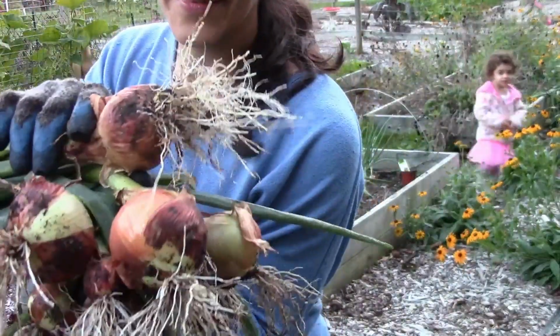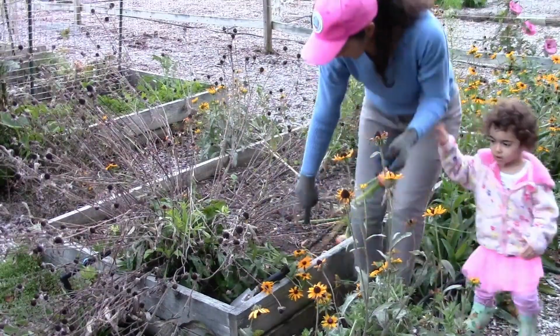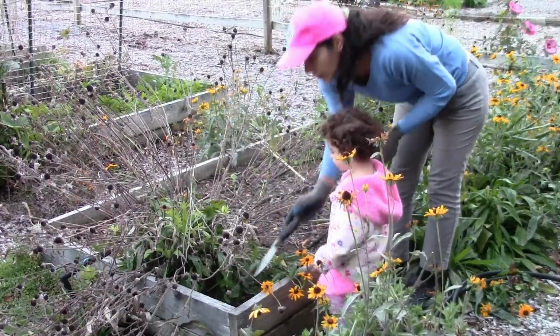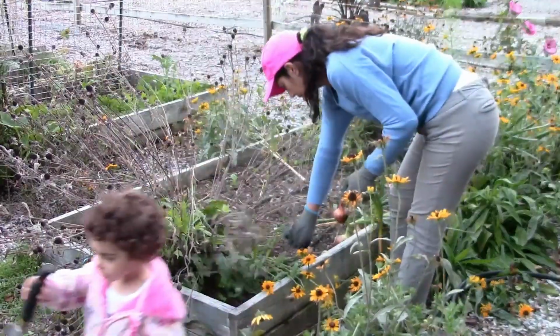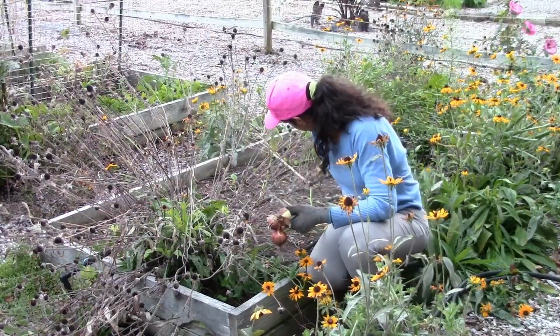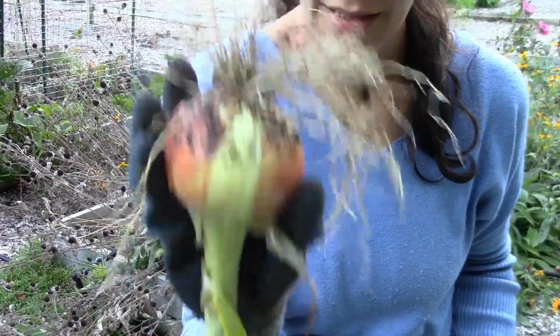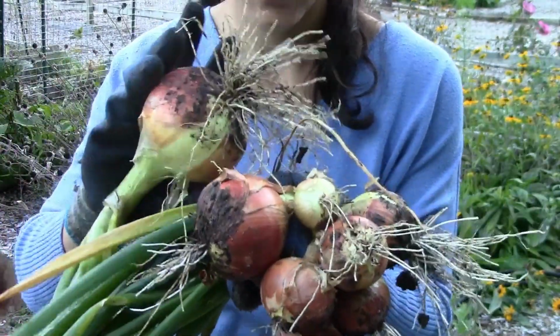There are some good ones in here. They're not all small. The next bed has much bigger onions than this one. You want to do it? Okay, here, pull this one out. That one right there. Look, this one right here. No, no, I don't want to. Okay, you can go dig in that bed, okay? Yeah, go dig in that bed. Okay. I get a big one here. Look at this one. This onion is gigantic. And these are the other ones. Compare and contrast.